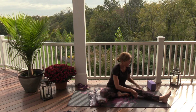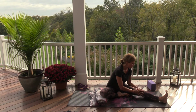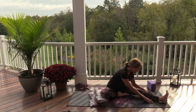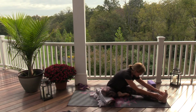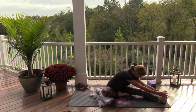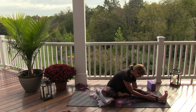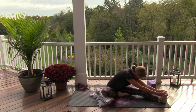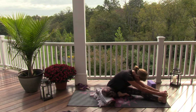Use your strap if you like, and then take your torso and twist it toward that left leg, flexing that left foot. Just take a walk until you find the place where you land. So maybe it's holding on to your foot. Maybe you start somewhere and then you end up with a little deeper stretch. Just find your edge. And then use your breath. Inhale, lift and lengthen, and then exhale, just bow and surrender.